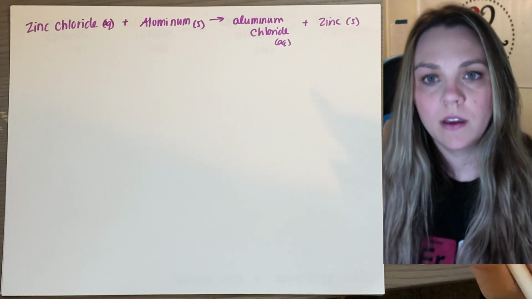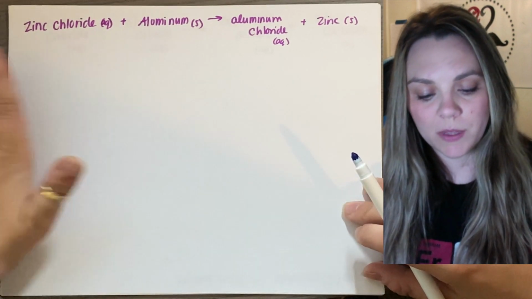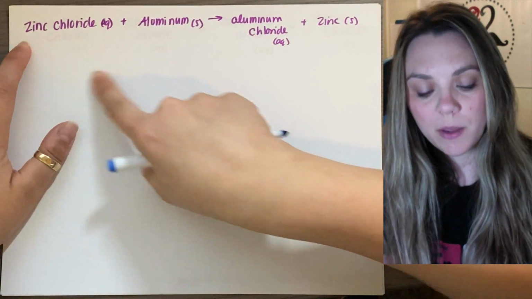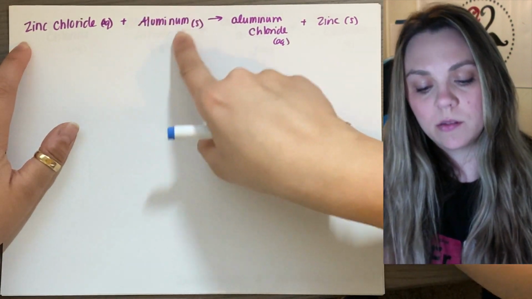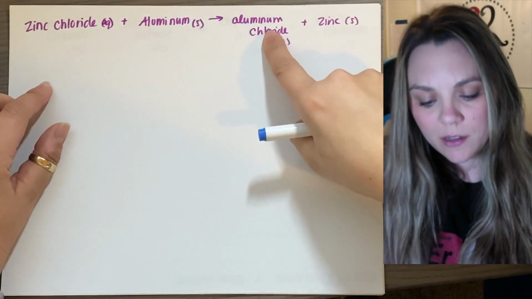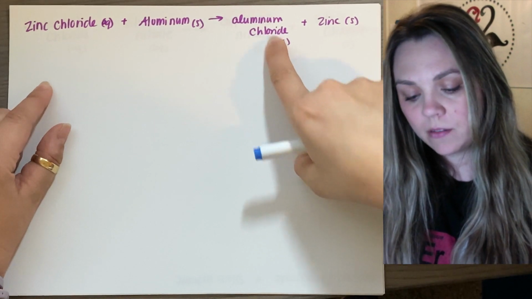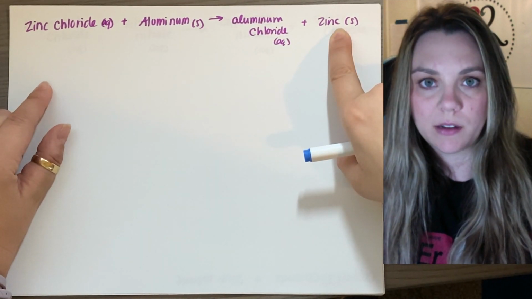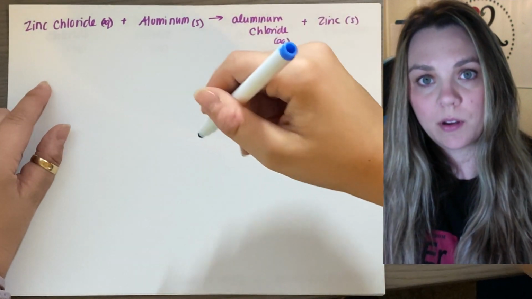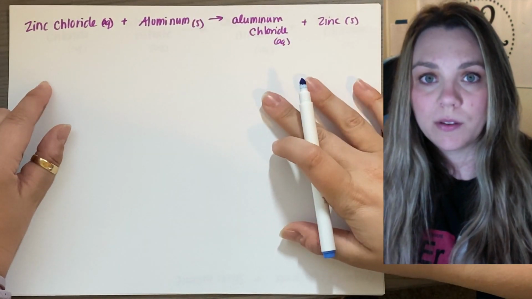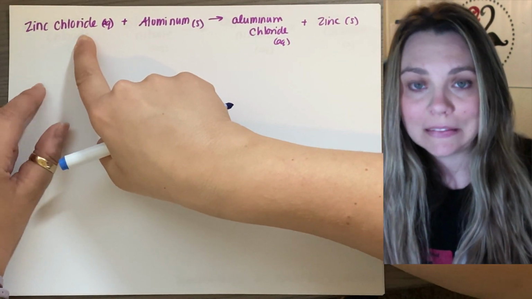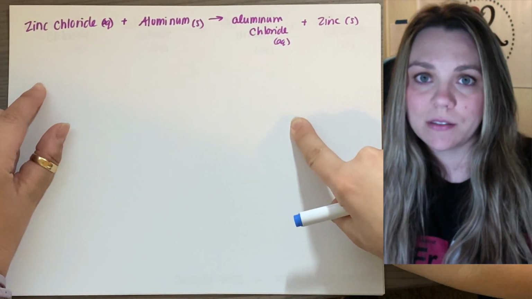Okay. Slightly more complicated one would be one like this. So this will be a single replacement reaction. You have zinc chloride, so it's a compound, plus aluminum solid, so plus a single element that's going to come in, be a home wrecker, break apart the zinc chloride. Then it's going to be aluminum bonded to the chlorine, so aluminum chloride and zinc by itself. Okay, so first thing I have to do is get the actual correct chemical compounds. And this is why it's so important that you understand nomenclature, because if you don't know how to make zinc chloride correctly, then you can't balance the whole equation, right?